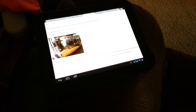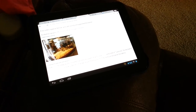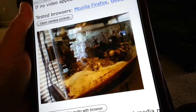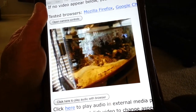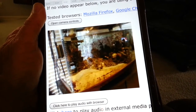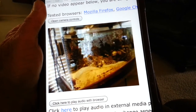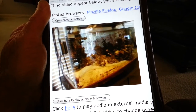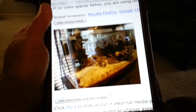And here it is on the iPad mini. This is a live shot of that little Nexus 7 server that I can access from the internet once I configure that to go through my router. Pretty cool — I've been looking for something like this so that when we're on vacation, we can check on the tank.